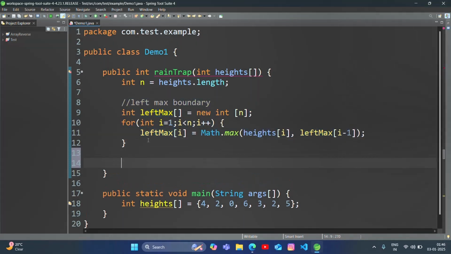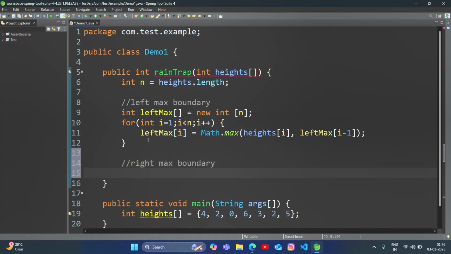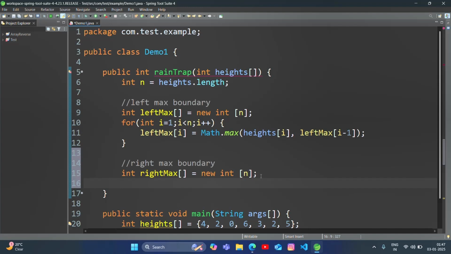Now let's create the right max boundary. In that I have to create the rightMax auxiliary array, and its length will be equal to the same array.